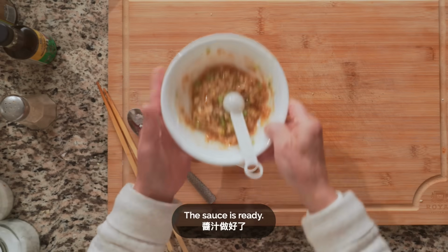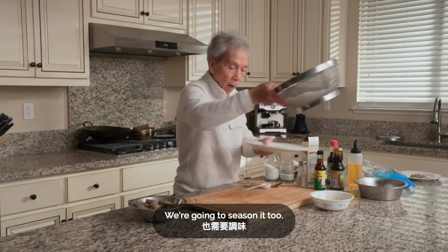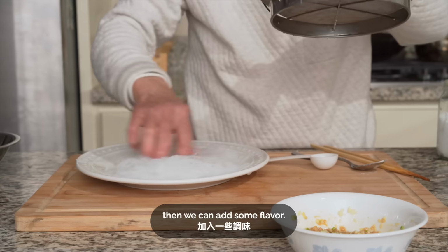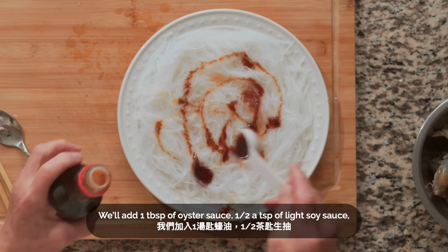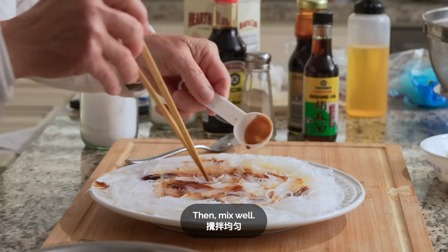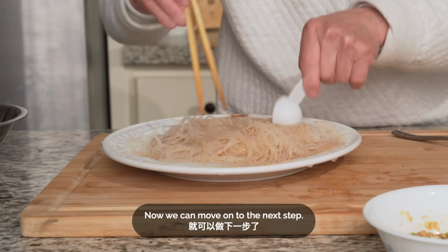We'll put the vermicelli down on a plate, then we can add some flavor. We'll add 1 tablespoon of oyster sauce, half a teaspoon of light soy sauce, half a teaspoon of salt, and half a teaspoon of sugar. Then we'll mix in the seasoning well using our chopsticks and a spoon. Now we can move on to the next step.